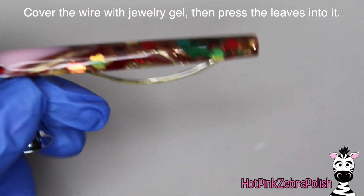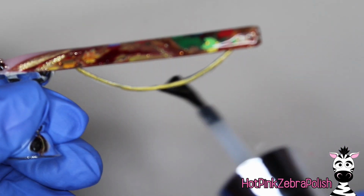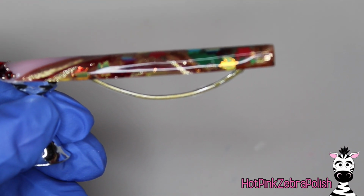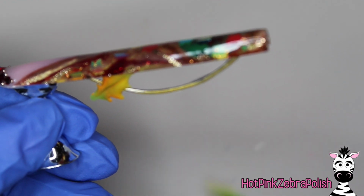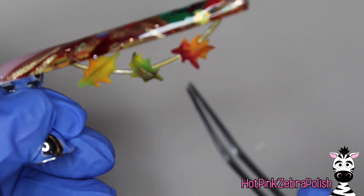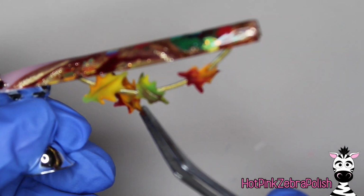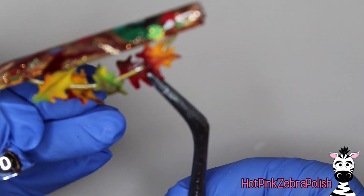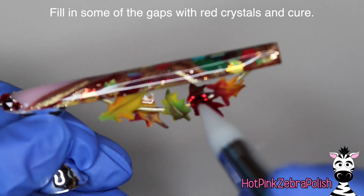So now we're going to cover our wire with some jewelry gel and then some top coat. And after that is completely sealed in, then you can take your little leaves that you sculpted. I made 5 of them, by the way, and I'm going to press them into that jewelry gel. So just very gently press them in. Hopefully you don't have to worry about them sliding. If your jewelry gel is thick enough, it should just grip them without any problem. At least the ones on top, I think I held on underneath a little bit. Yeah, see, jewelry gel is miraculous.